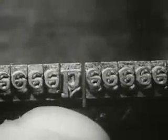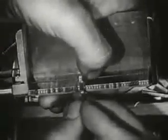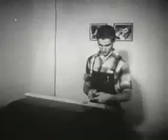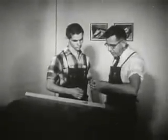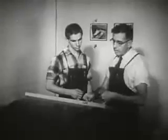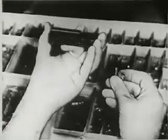Check the line carefully for errors. If you discover a wrong letter, push it out of line with the correct letter. This demonstration line will not be printed, so it will be distributed from the stick. Later you will be shown how to distribute from your left hand.